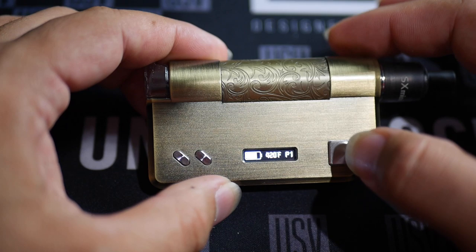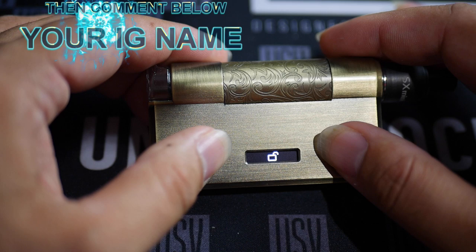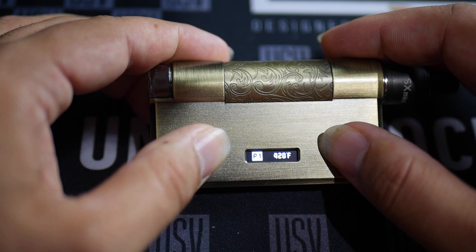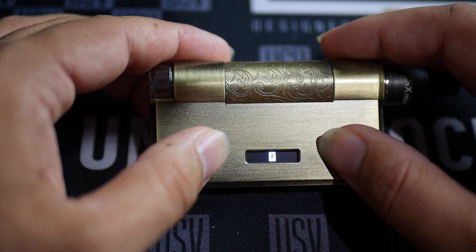So I'm going to go back in the menu system, and I'm going to change the power profile from P1, P2, P3, each indicating a different power rating. I do prefer P1 personally. About 425 watts, I believe, or 425 degrees Fahrenheit is what I like to be at.